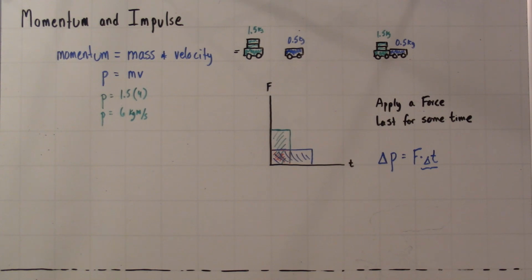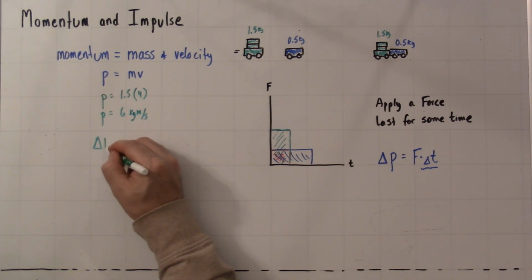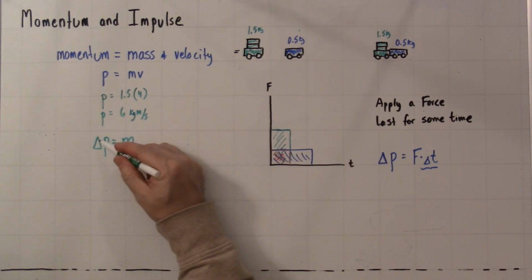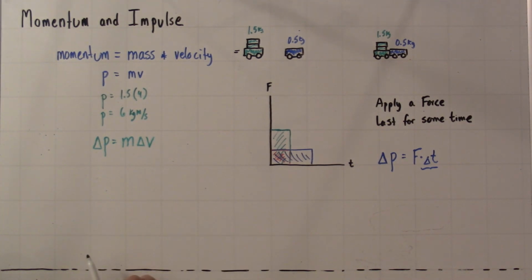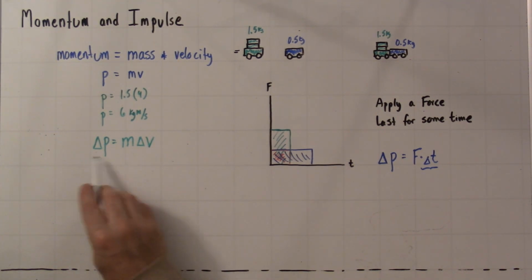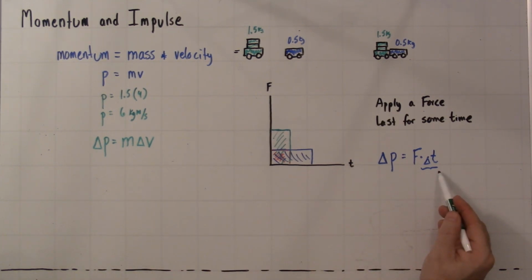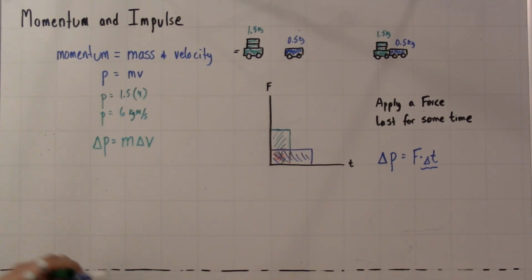So what's interesting is that if this is our idea, if I come over here, didn't I change the momentum of my object previously? Well, each car doesn't change its mass, but if I change its momentum, I also end up with a change in velocity. So this is an expression here for the change in momentum. This is also an expression for a change in momentum. I wonder if those two expressions can somehow meet in the middle. Are they actually equal to each other?